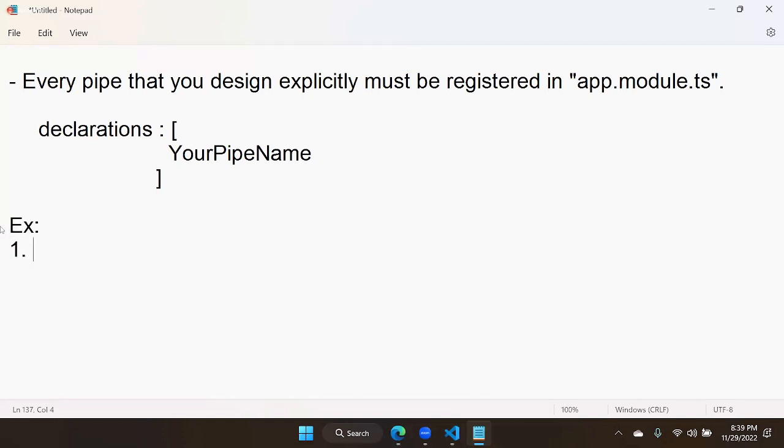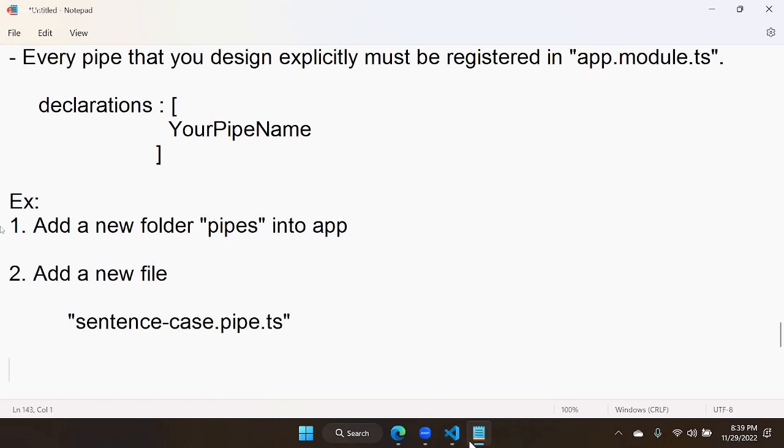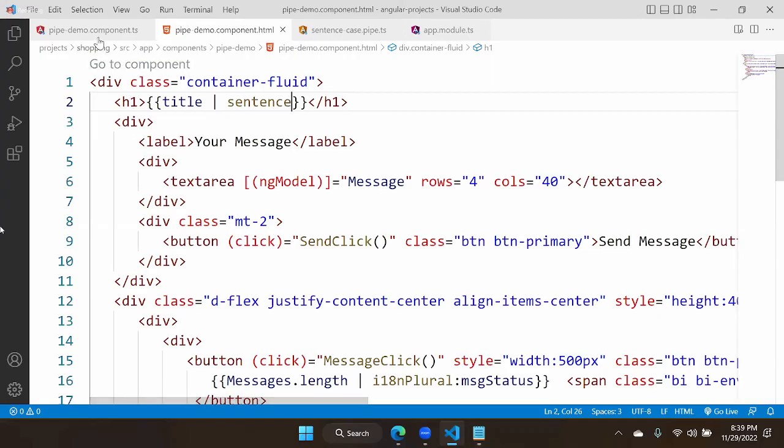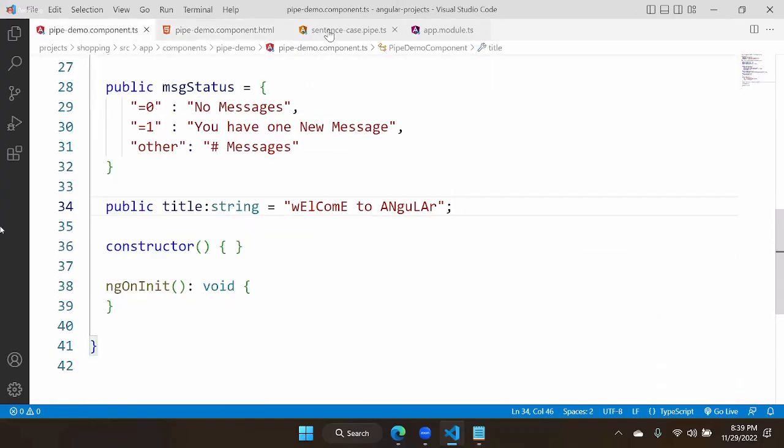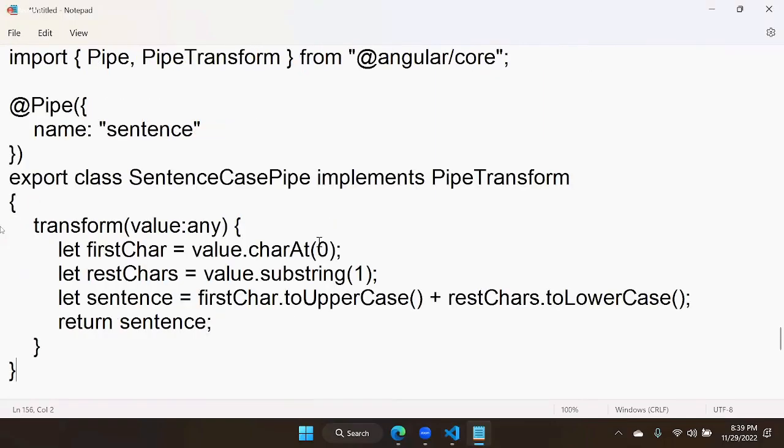First point, add a new folder called pipes into app. Now second point, add a new file, and the file name is sentence-case.pipe.ts. In that we are adding all this logic. This we added manually.